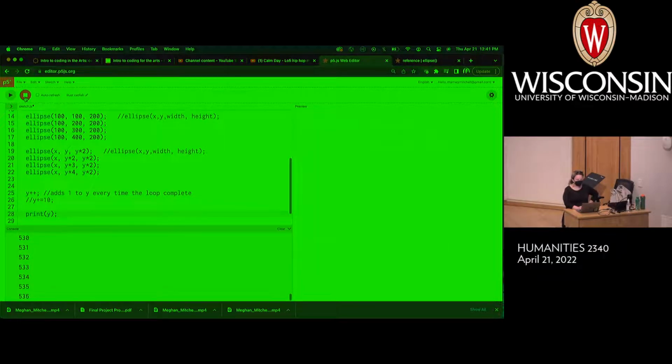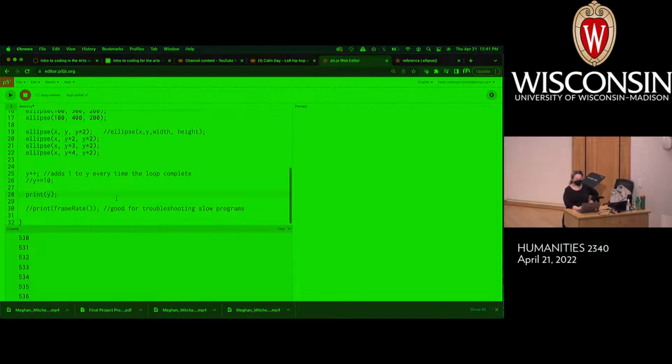Probably one of the easiest things to do: I stopped it when it almost filled the screen, and you can see the value of y at that moment was somewhere around 500, 525 maybe, it doesn't have to be exact.